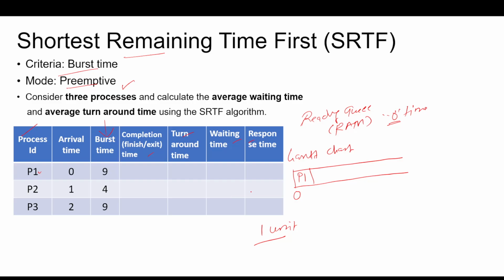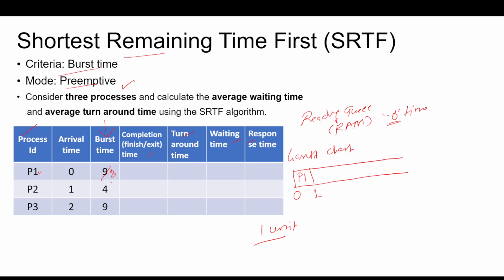Let us suppose, why only one, why not two, why not three? Because when we execute one process for 2 units, 3 units, or maybe 4 units, there could be chances of new processes arriving. That is why generally we execute processes for one unit. So we still have 8 units remaining for the first process, because initially 9 units was the total time of process P1, but here we have executed for only one unit, so 9 minus 1 is 8. So 8 units are remaining for process 1.